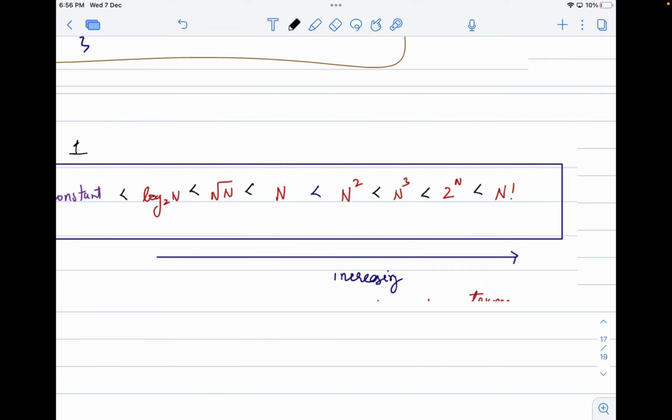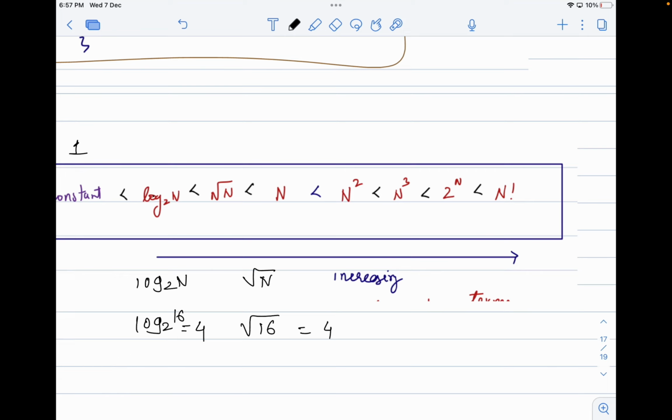So next, log n is less than square root of n. Let's verify. Log n and here it is square root of n. Let's put the same value. Log base 2 of 16 and square root of 16. How much is it? 4. See, 2 into 2 into 2 into 2 is 16. 2, 4, 4 to 8 and 8 to 16. So this is also 4. This time it is 4.